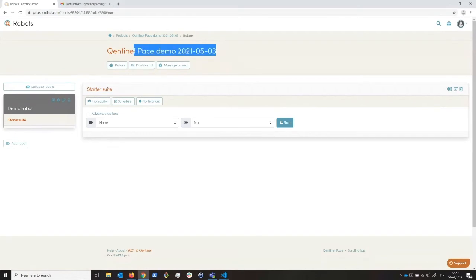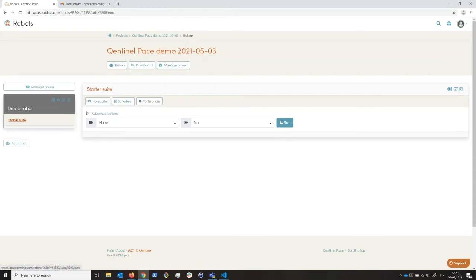So here I have this Qentinel Pace project, and under it I have robot, and then suite under that robot. So first I will introduce this suite level notifications functionality.